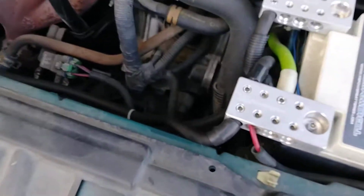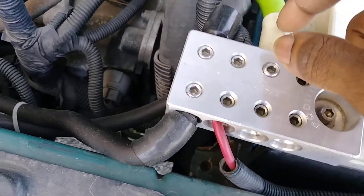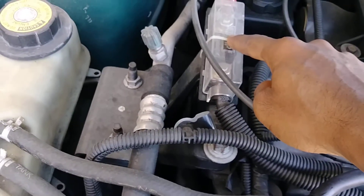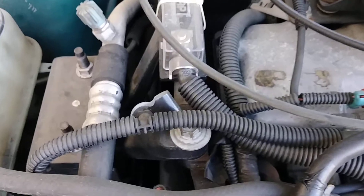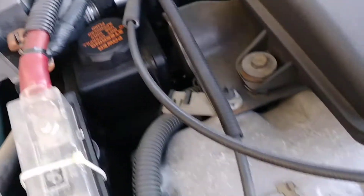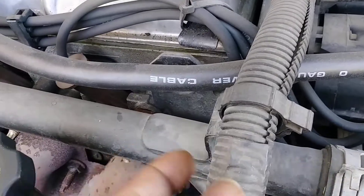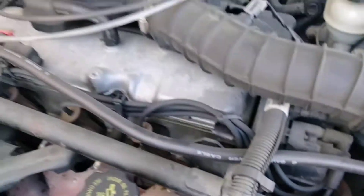My three runs to the back — first of all, I've got one SoundCube run to the back, which is right here off the positive. I have another positive run, which is some old eBay wire or something like that, right here. It comes straight directly off the alternator, which is also black taped up. And then I have a ground wire running directly to the back. So I've got three runs total going to the back, and you can see this is all some CCA eBay wire, at best 4 gauge.